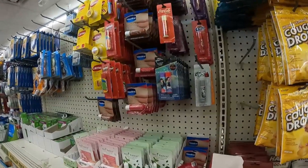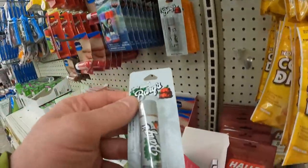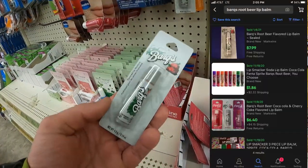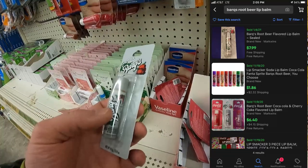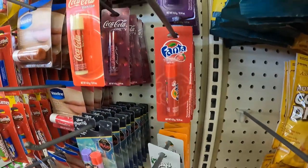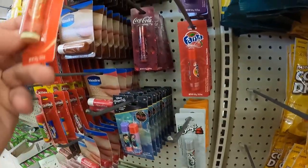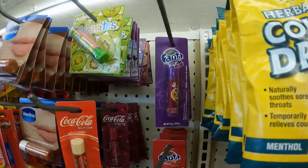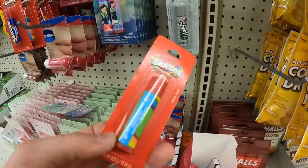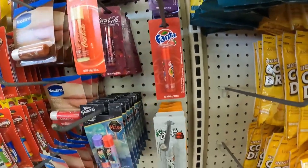Another interesting niche product is these soda-flavored lip balms. The issue with these is the same as with the Disney minifigs — it's all the same barcode, so it's hard to find individual ones. But I'm seeing people who are buying all the flavors and all the scents, putting them on one big bulk listing on eBay, as well as selling individual ones. You're seeing them go for about three to five bucks profit, which is not a lot of money, but if you're new at this and want to make some cash on the side, I think these are a great place to start.